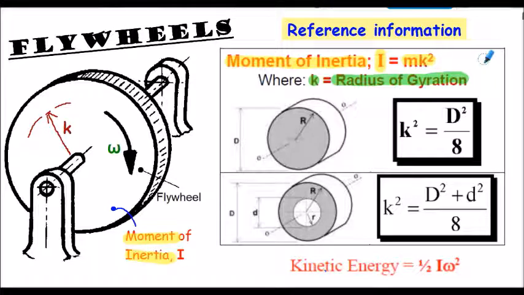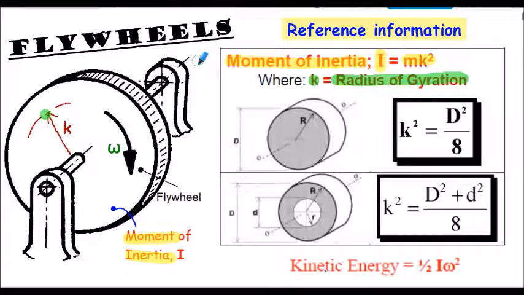It's trying to say that's a location within the flywheel. I'm showing it here in this diagram, where dimension k is a location from the origin, from the shaft rotation, if you like, to some point in the flywheel where all the mass can be considered to act from a point of view of a theoretical analysis. It's kind of analogous to a center of gravity, really, because in the center of gravity, your mass may be spread out over a very large area, but you can actually consider the center of mass to be where all the mass is concentrated.